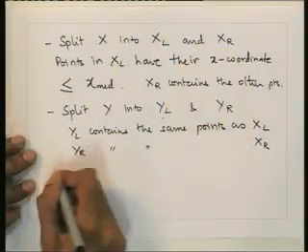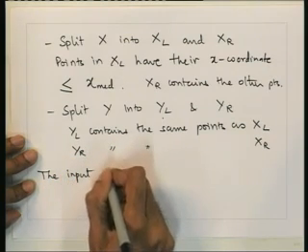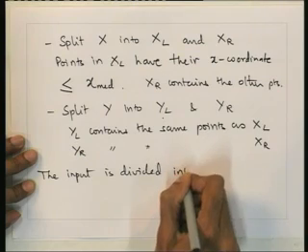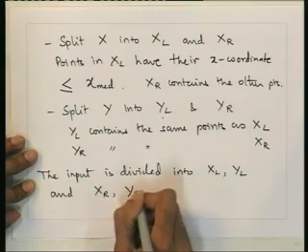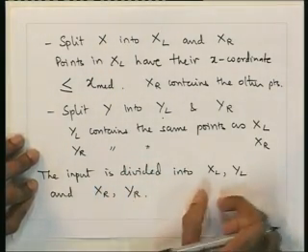The next step is the recurse step. So, let's write that. The input is divided into two parts, XL, YL and XR, YR. These are the same set of points. In XL, they are sorted in increasing x coordinates. In YL, they are sorted in increasing y coordinates, and so on. So, here is the recurse step. You recurse on these two, then you get the distance of the closest pair on either side of x median.